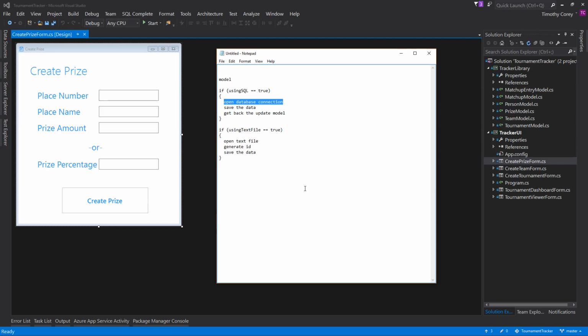Maybe we say, yeah, we're going to add MySQL as a database option. Oh boy. Every form, we have to now add a third if using MySQL equals true, and so on and so forth. For every form. Multiple places for some forms, because some forms have more than one button. They do more than one thing.